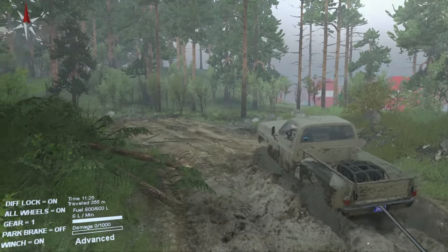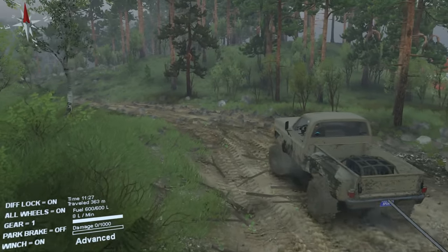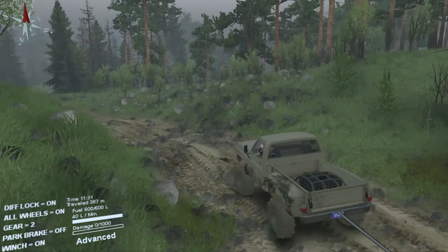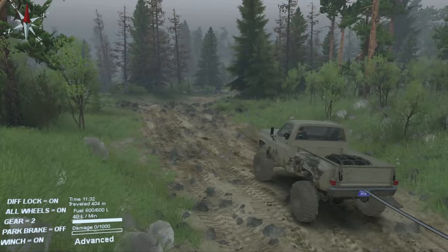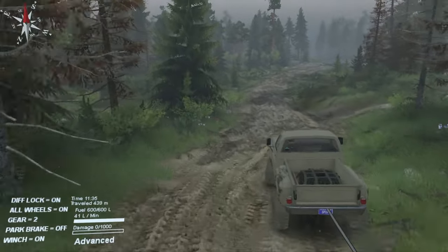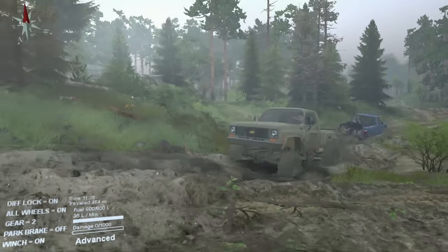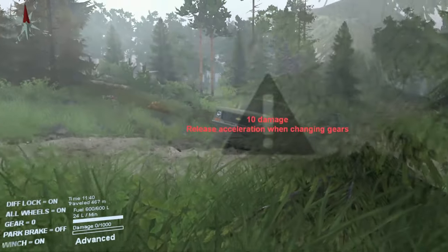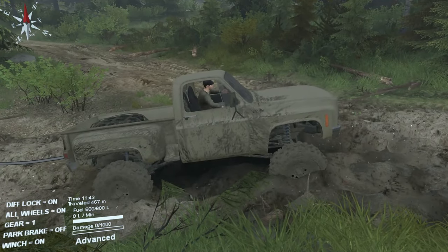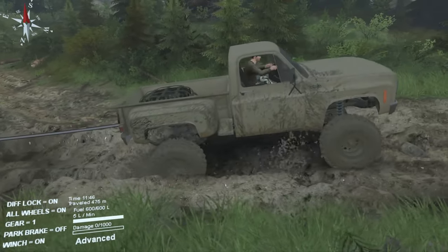This is definitely a good-looking truck, guys — pulling that other truck along no problem. Let's see if we can get into a higher gear here. I'm using my Logitech G920 steering wheel today, definitely helping me work this mod and keep it in the right gear. I actually didn't even notice — this thing has a four-link front end and then leaf springs in the back still. Pretty cool setup there, definitely a capable vehicle.